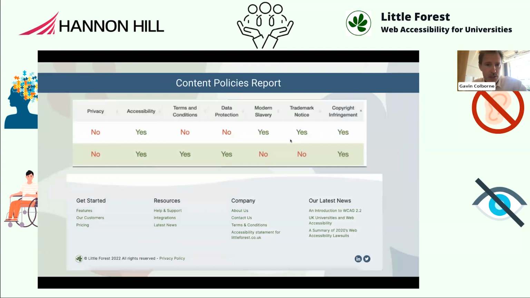You can also create custom reporting, and look for things like: do we have an accessibility policy on this website? Do we have a link to our terms and conditions? Is data protection linked to as well? And so forth. Each of these is customizable, and you can do what we call a code search, which is a really nifty way of doing a custom report across your whole estate. If you found that there's a particular carousel or plugin that is not accessible and not compliant with your needs, you can look for that piece of code, and we'll tell you which of your sites that code is on.